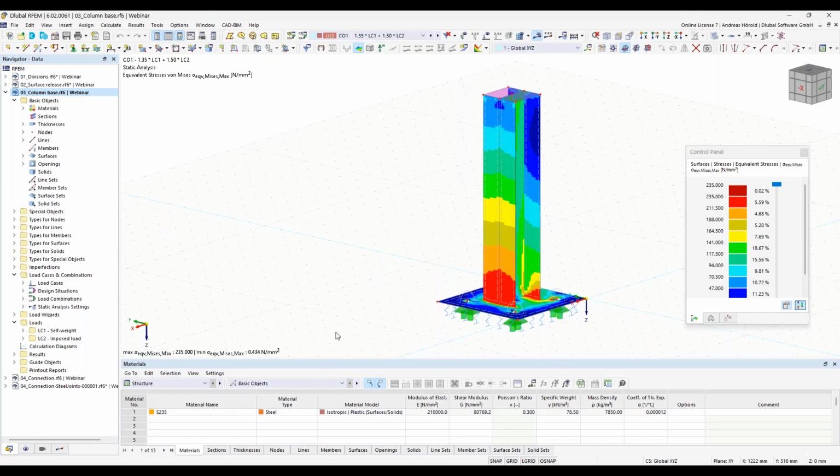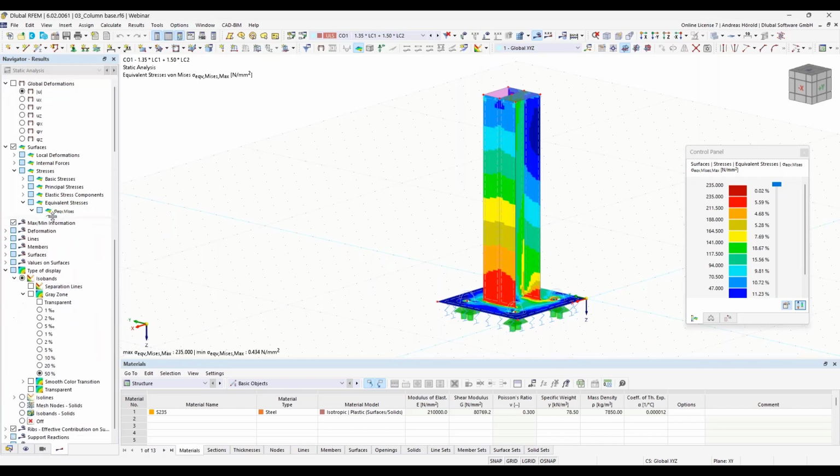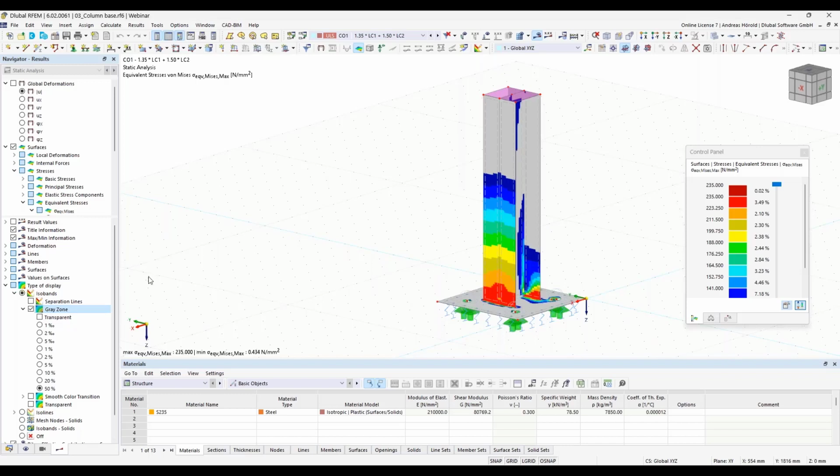If only individual areas in a model are decisive for the design, the evaluation based on ISO bands may quickly become confusing. And you can avoid that with that function here in the navigator results, and then type of display, ISO bands, and you can check the gray zones.